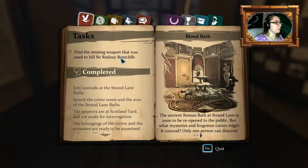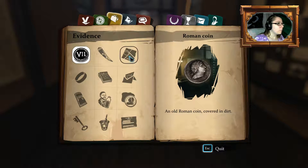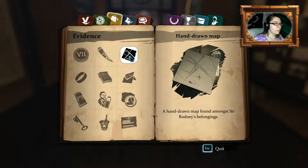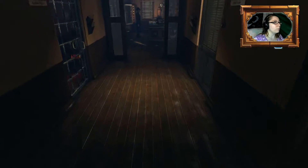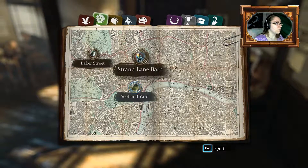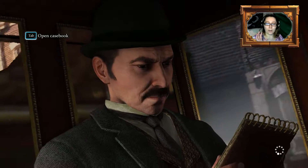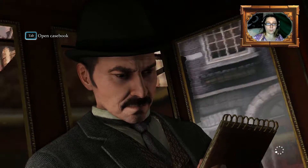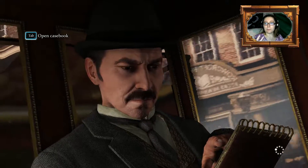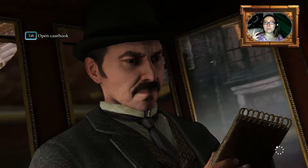Find the weapon that's killed... Wait a minute. We have a map. I wonder — let's go back to Baker Street. I wonder if Sherlock Holmes has a map, because now we have to find the murder weapon. That's the next bit, guys. Holy crap, that took forever. I'm only going to record about five to ten minutes.